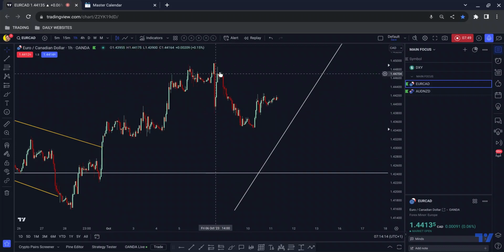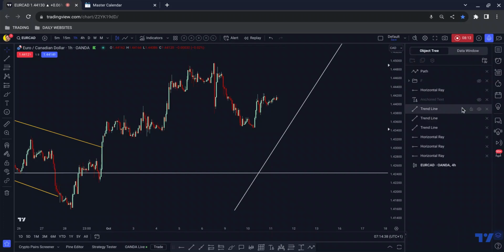Sharp move up, sharp move down, and then a fairly sharp move back down again. That's quite erratic. If you look at the time, 1 o'clock on Friday, I believe there was some big news from the United States coming out. I think it may have been non-farm payroll, I can't remember now. But it's usually not news that causes the real move, which is why we don't trade the news. Generally speaking, it just causes whipsaw and doesn't really affect the longer term direction, because the longer term direction is usually already factored in ahead of time.